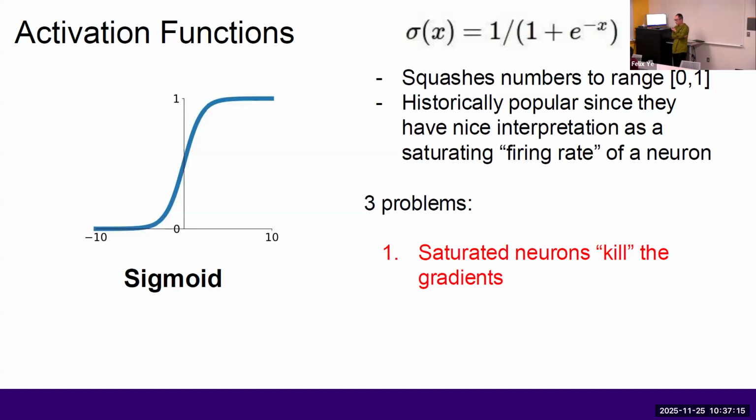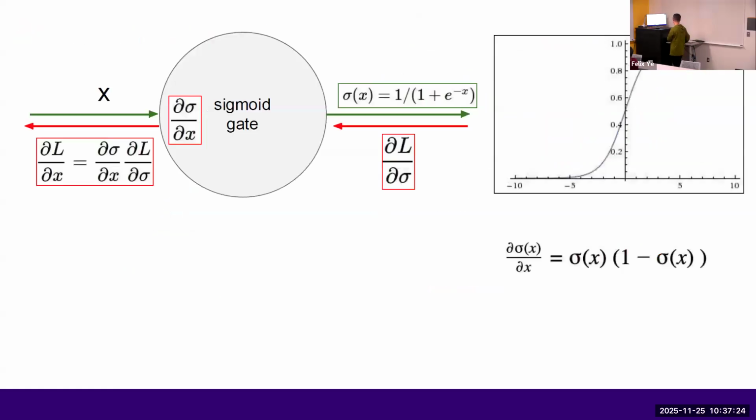We talked about this first problem in my lectures, which is that a saturated neuron will kill the gradient. For example, this is the one that we have seen before, right? This is the sigmoid activation function, and this is the input. What we have is the gradient of the sigmoid output, and then the gradient with respect to x. The gradient of sigmoid with respect to x gives you sigma, the sigmoid, times 1 minus sigmoid, right? This is something that we have seen before.